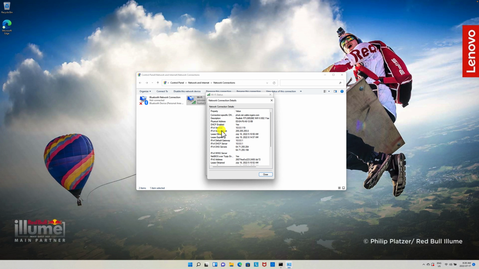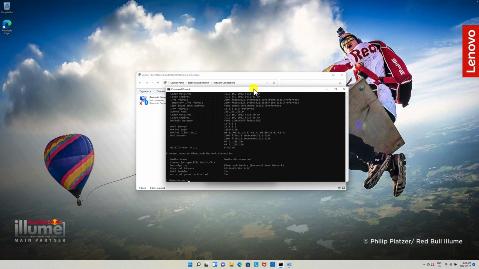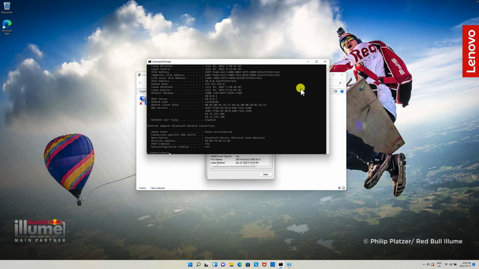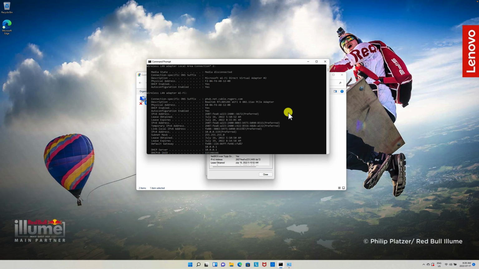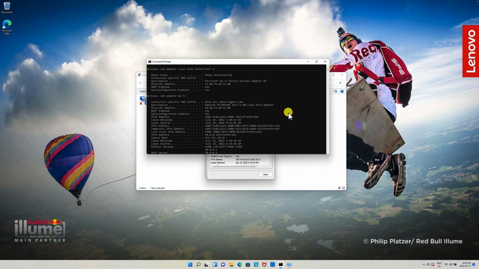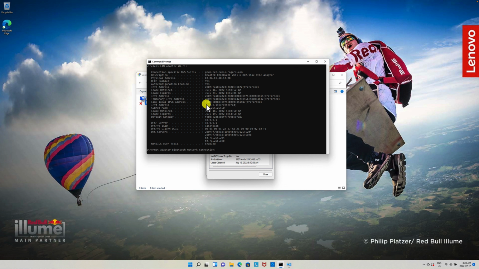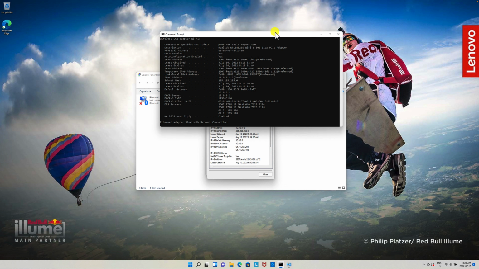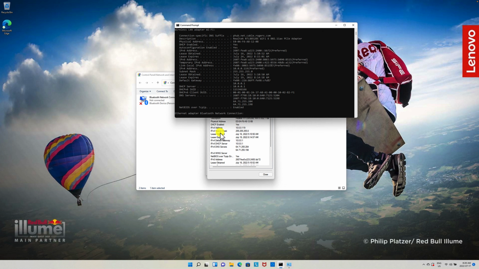Now what you want to do is just come over to details. And when you go to details, you'll see your IP address, so 10.0.0.119, and you can see if it matches when I open up my command prompt, and you can see if I scroll up here that the address should be 10.0.0.119, and you can see it right here. IPv4 address 10.0.0.119 preferred, and you can see it matches everything else. So that's how you find your IP address on Windows 11. Right now I'm currently running Windows 11 Pro. It's the same procedure if you're running Windows Home.